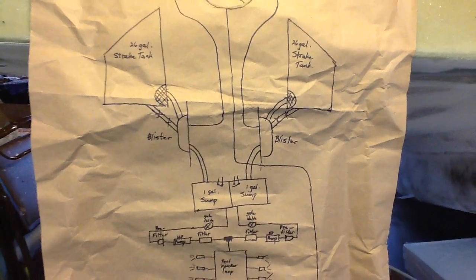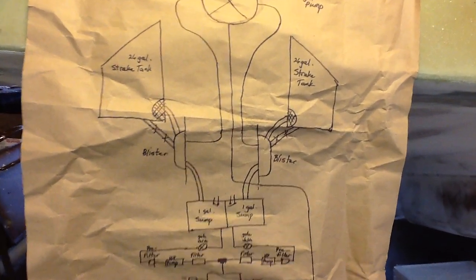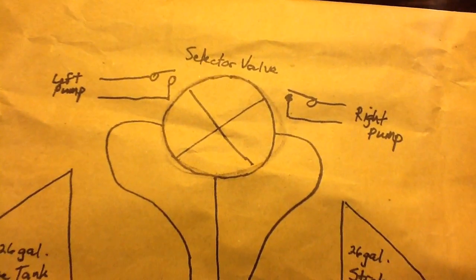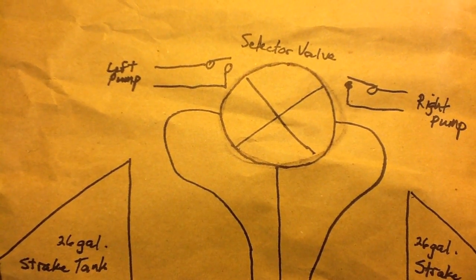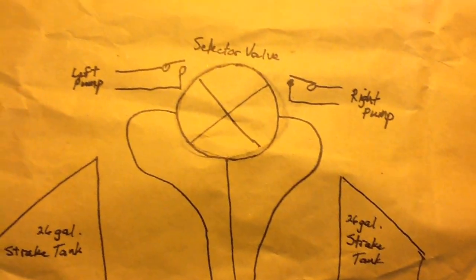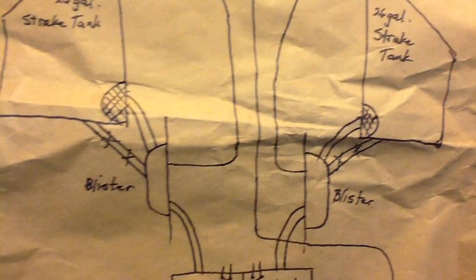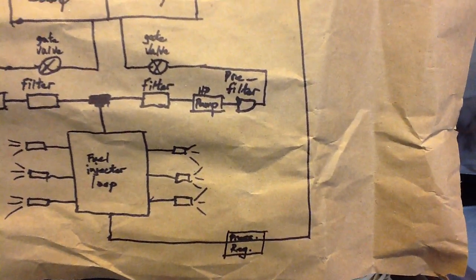Same thing happens on the other side. How do I choose which pump is running? I added a cam and two micro switches to the selector valve. The left contact—I turn the fuel selector valve to the left, the left pump runs. Excess fuel comes out, up to the selector valve, which is pointing to the left, back to the fuel blister. If I turn the selector valve the other way, the left switch opens, the right switch closes, the right pump comes on, provides fuel to the fuel injector loop, through the pressure regulator, back to the selector valve, and back into the right blister.